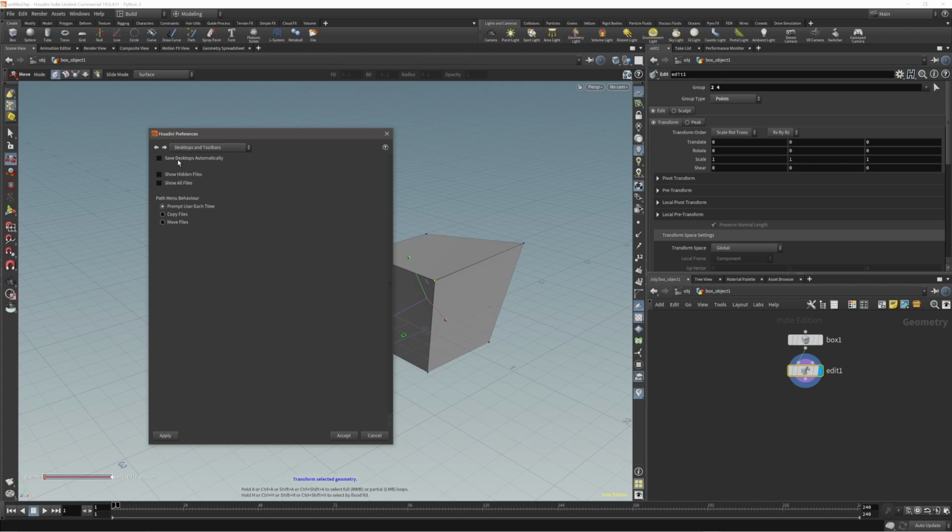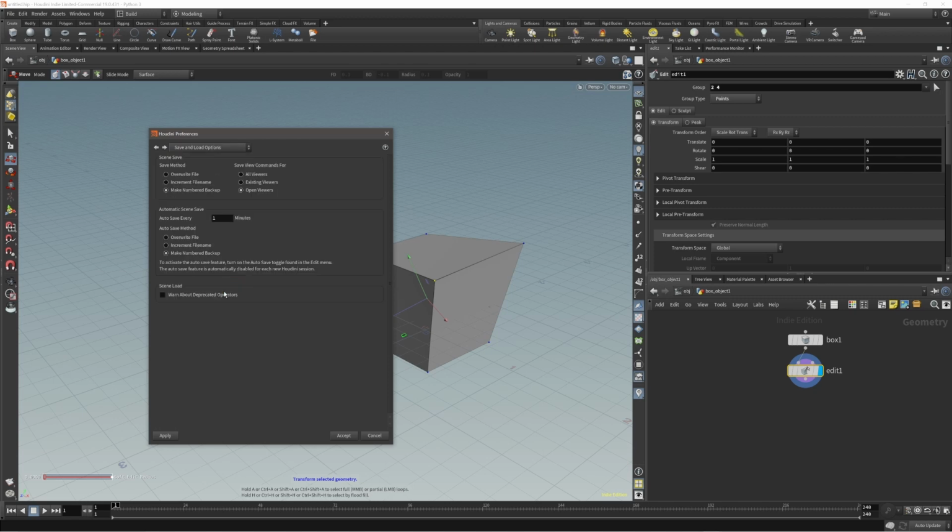So usually I don't use this because I always want my own default layout, even if I change something while I'm working. So it's up to you what you want to do.